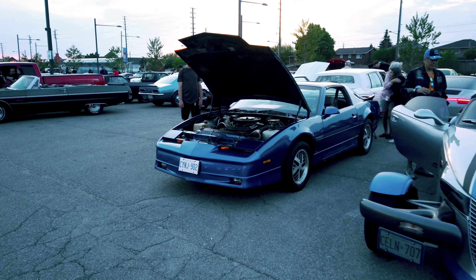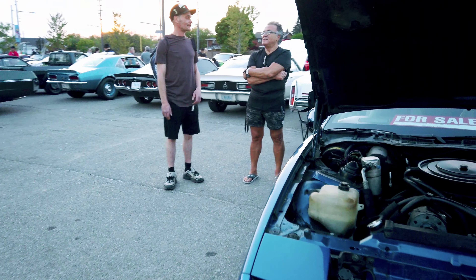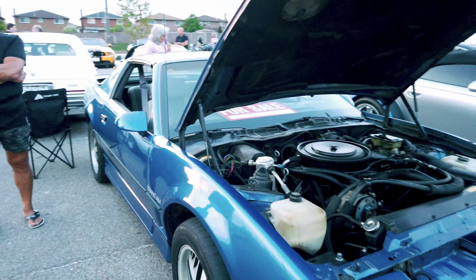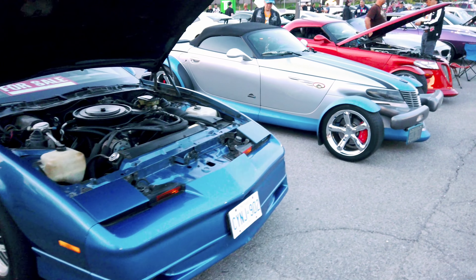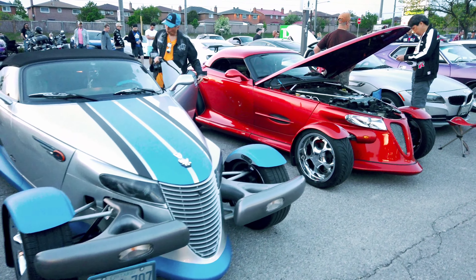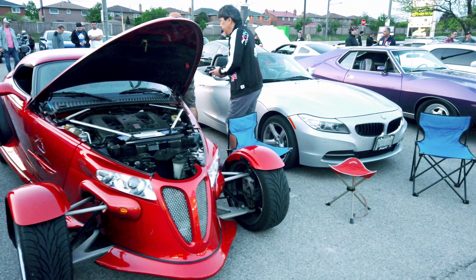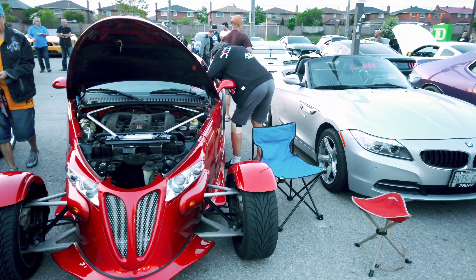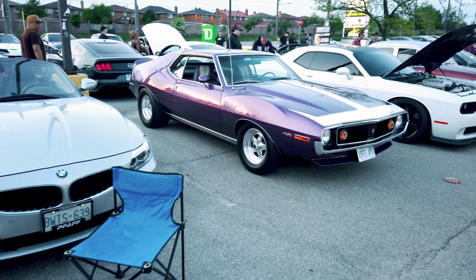I don't think I went this row - yeah, we've been this row but I looked really quick because I wanted to get to the other side where the light was. Nice Firebird. And then Prowlers - a couple here. Isn't it nice, and the copper color on that one with a hard top.